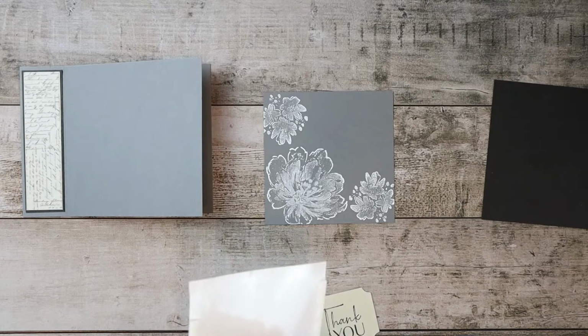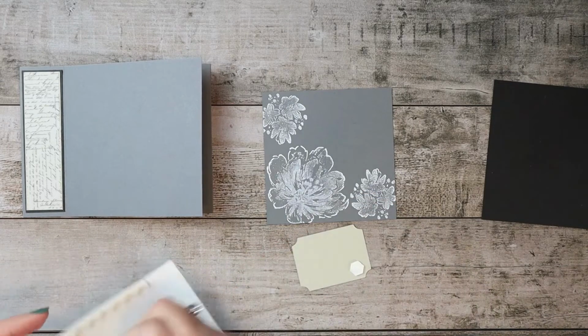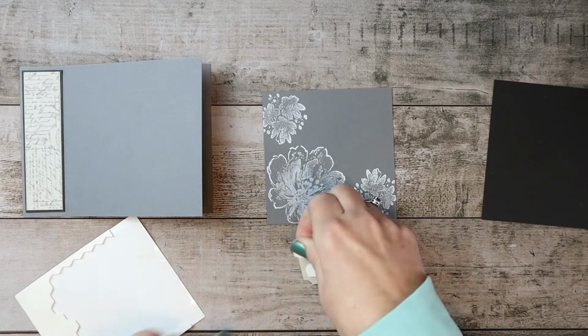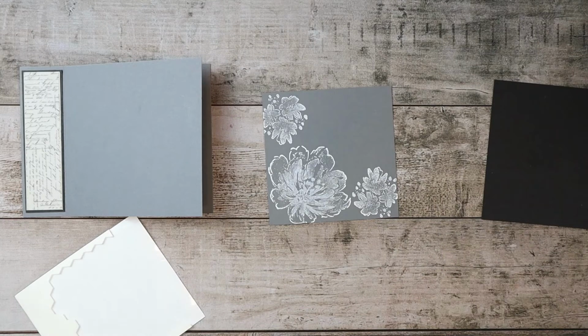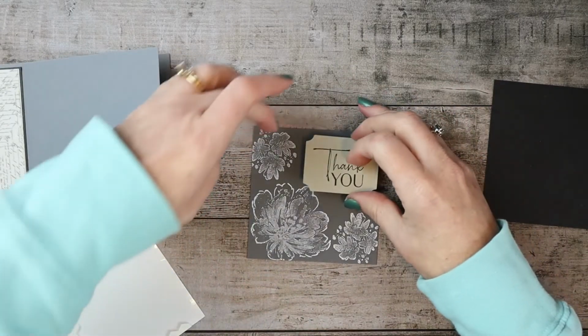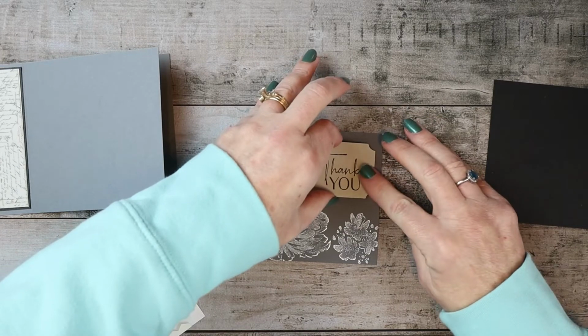And I think 4 dimensionals will be just perfect. Just put one in each corner, and pull the backs off. So I'm still going to be careful with it, and I'll stick it right down carefully, see if I can line that up.